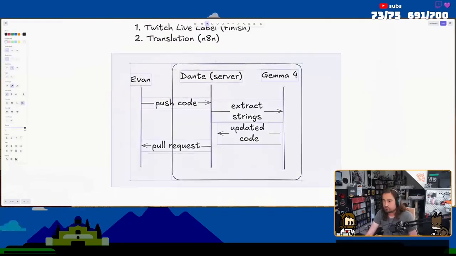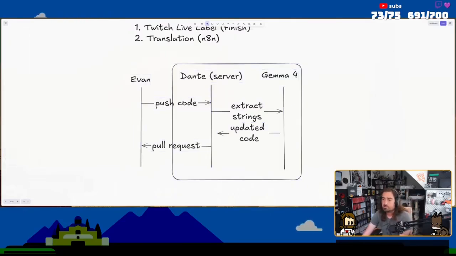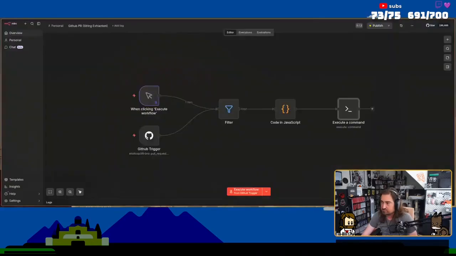So what I want to do is recreate this flow for a lot of different things where I'll be able to say push code and then maybe it could, I don't want it to write tests, but ensure that preview data is all up to date, right? And that there's no missing states or anything like that. Or even just little analysis things like that, where it's work that I don't want to do as a developer because I find it tedious and annoying, but it needs to get done, right? So that's what I'm working towards here with this pipeline.